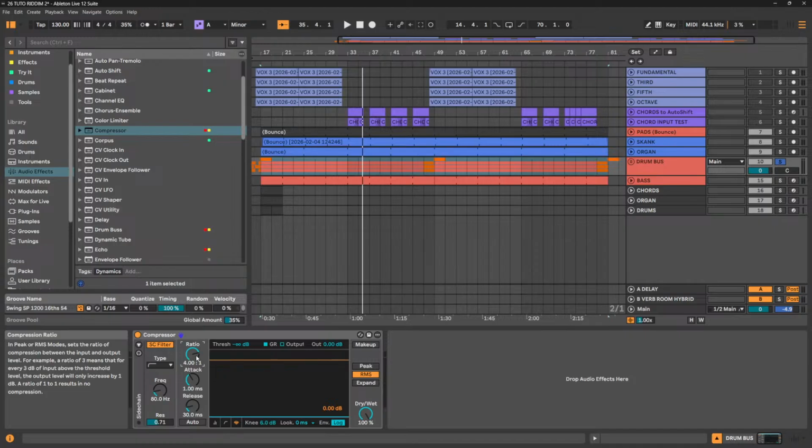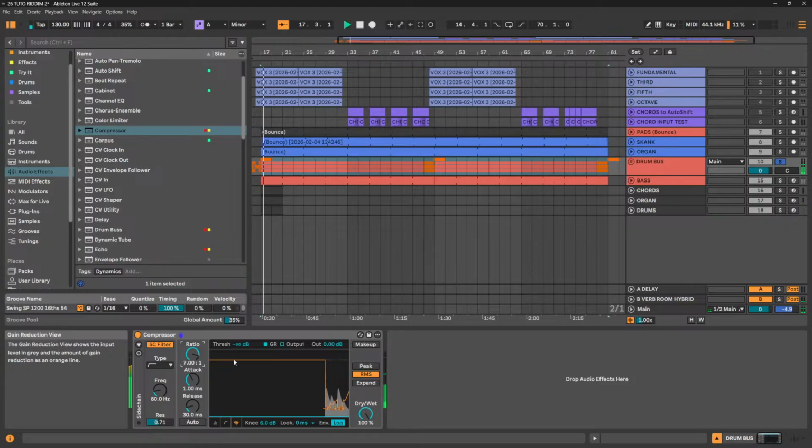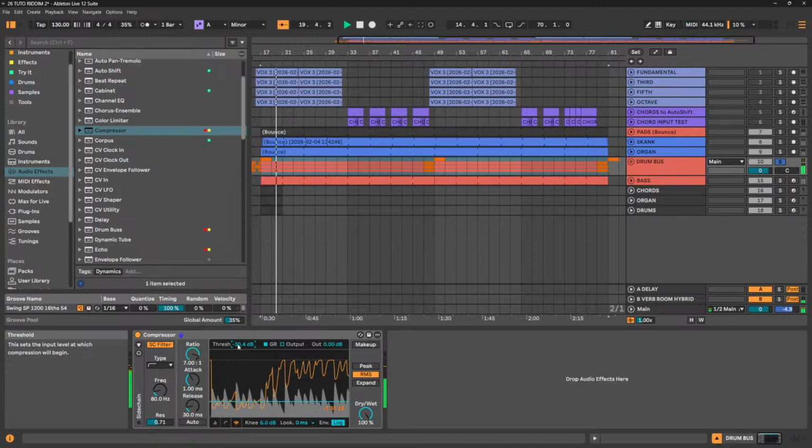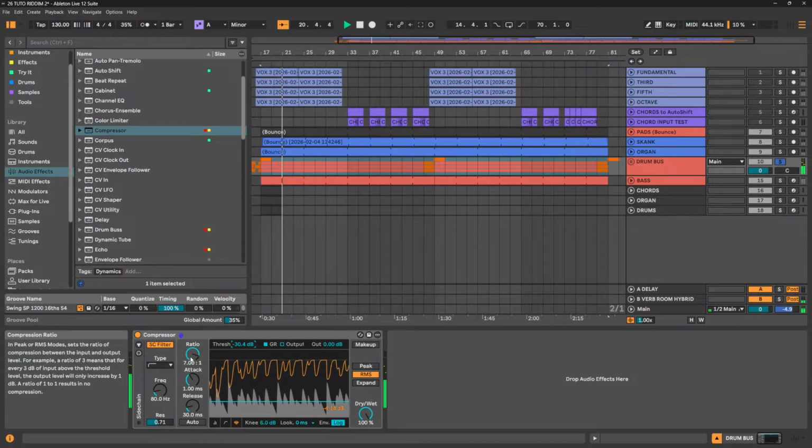Okay, that's why the more you crank up the ratio, the harder it will compress. Here it means that every sound crossing the threshold by 7 dB will sound as 1 dB. Okay, so let's say it's the compressor's hardness.